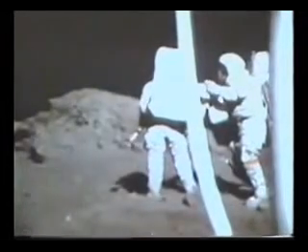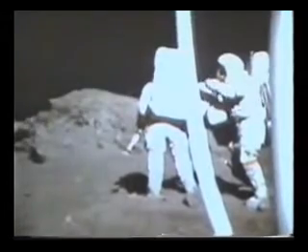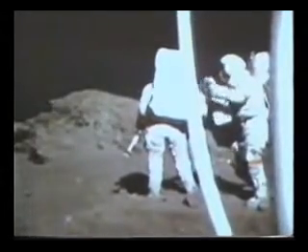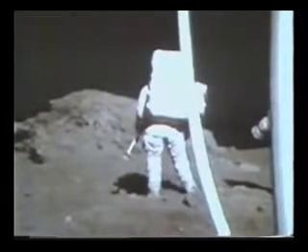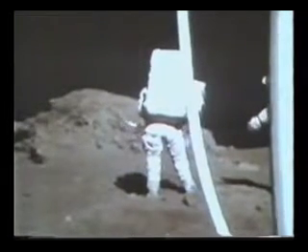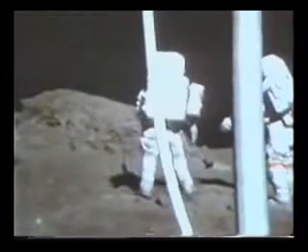Copy that. I had it, I can't see it now. And the LMP is intermediate. Copy that. 510, Bob. Copy that. And that orange band is about a meter wide, I think. About a meter. You can't get to the bottom of it though, can you? I haven't been able to yet. Just to be sure, why don't we sample this side of it too?